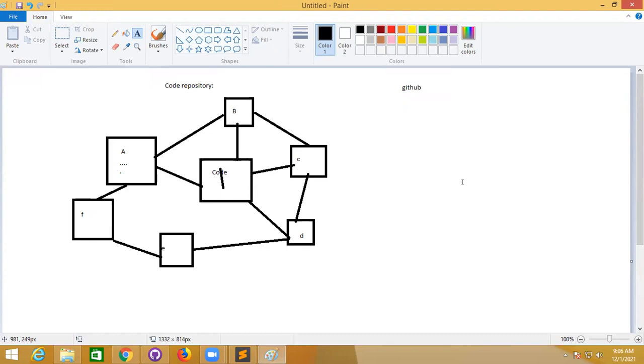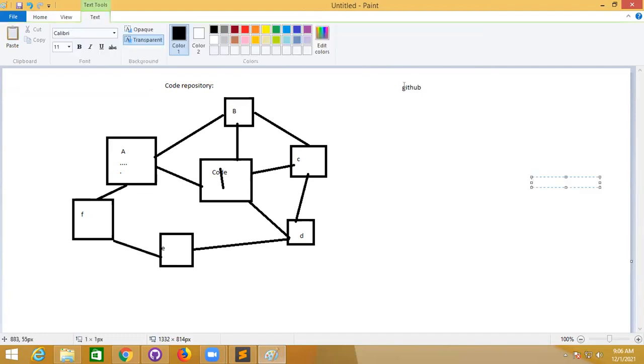Why so? When I say code repository, conceptually, everyone is the same. Whether GitHub, Bitbucket or Perforce, everyone is doing the same thing, which is used to share the code across devices or across people. So why do you need to understand only GitHub or Perforce? If you understand one code repository, you can work with any code repository. The way we do it might be different. What we do is always the same across the code repositories.